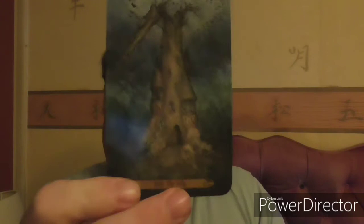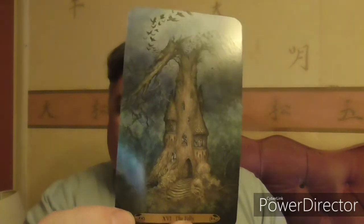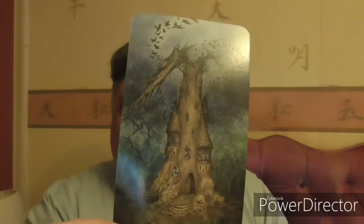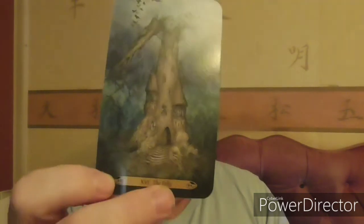The Liar is the name for the devil, to tempt you and mislead you, but it's up to us whether we believe the lies or not. We can choose to believe them and follow them, or we can take matters into our own hands and believe our own truth rather than follow the lies that are presented to us. The tower is the Folly, and the very upturn: the things that perhaps we foolishly build are not right, and they come to an end because we need to build something better in our lives.